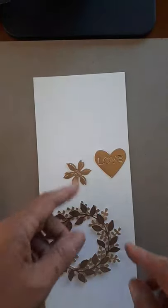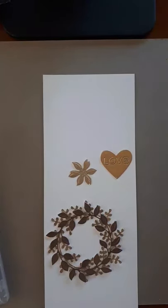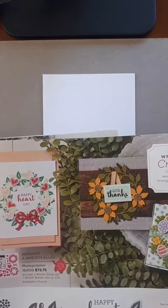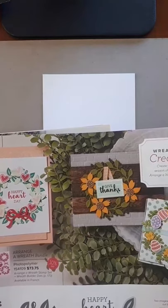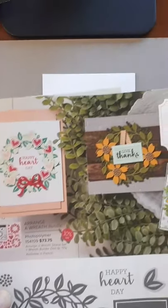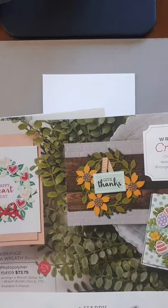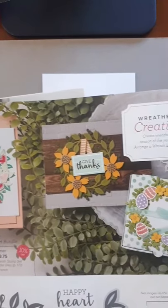When I look at that I think Poinsettia, but let me show you the catalog. It's in the annual catalog and if you look at the yellow flowers on the thanks wreath it's more like a sunflower when they've done the stamp. There's a stamp right here by my thumb — if you stamp that and cut it out it goes in the center of that flower, and then it's not a Poinsettia flower anymore. So it's nice to see the versatility of the stamp set.